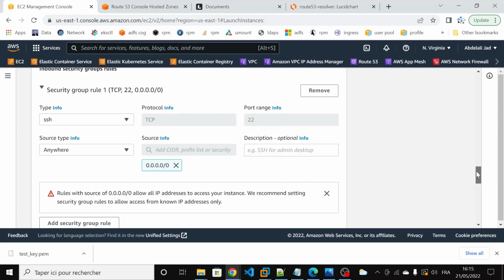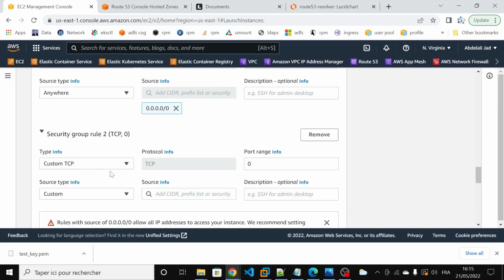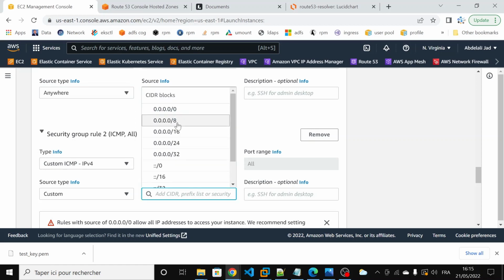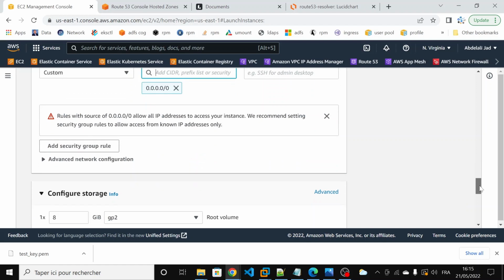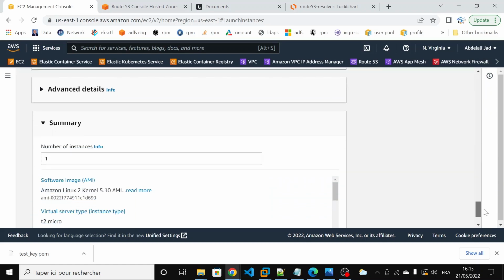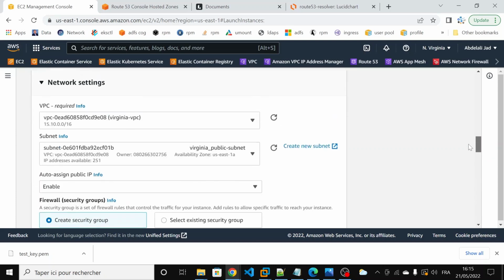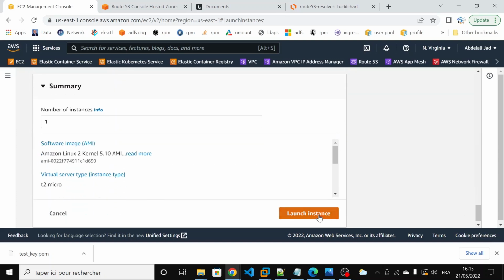I will scroll down, enable SSH, and then enable ping, source everywhere. Scroll down, make sure that everything is set properly, then I will launch that instance.